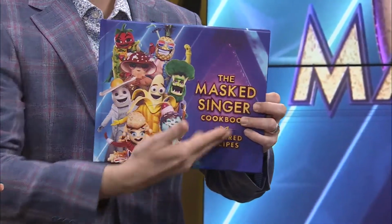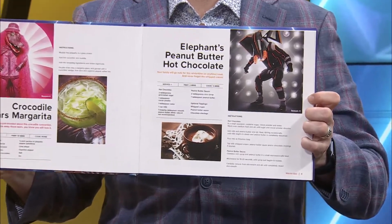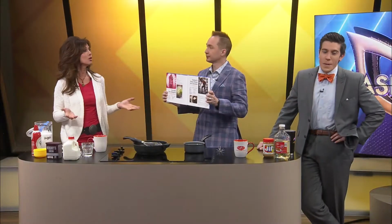Today we're making another recipe from the Masked Singer cookbook. It's the Elephant's Peanut Butter Hot Chocolate. Ooh, that sounds yummy. There it is. You know, we made hot chocolate, the spicy kind, when we were outside, but now this is the peanut butter hot chocolate, and who wouldn't love that?